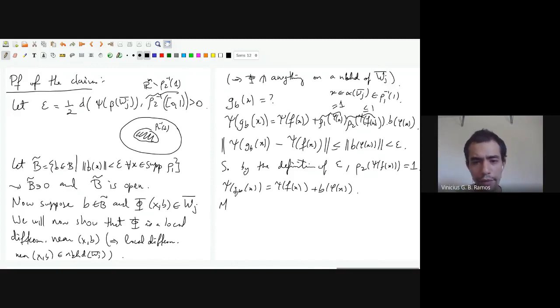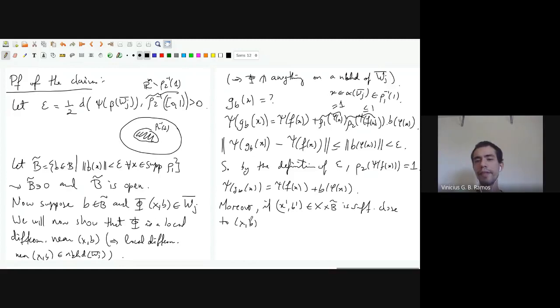And the point is that this is true when I choose a phi_b in the pre-image of W_j bar. But it's also true, moreover, if (x', b') in X times B tilde is sufficiently close to (x, b), I still have this condition, because basically I'm still in the interior.